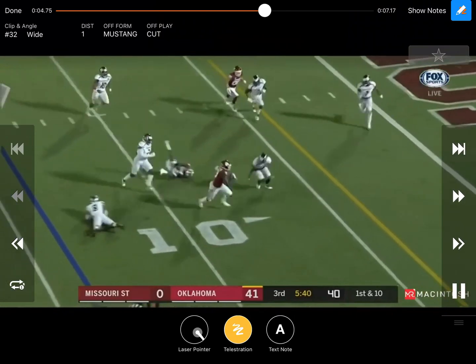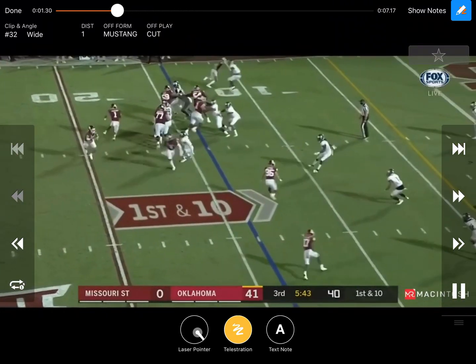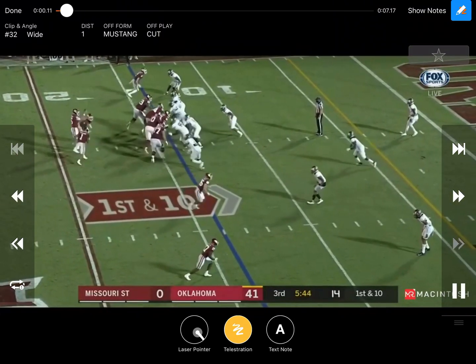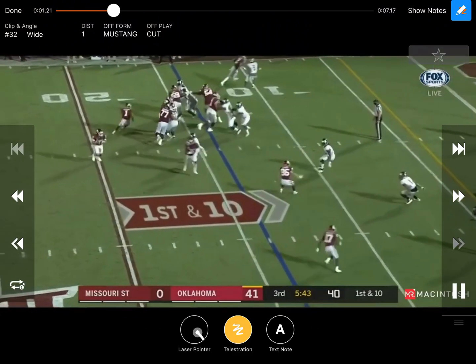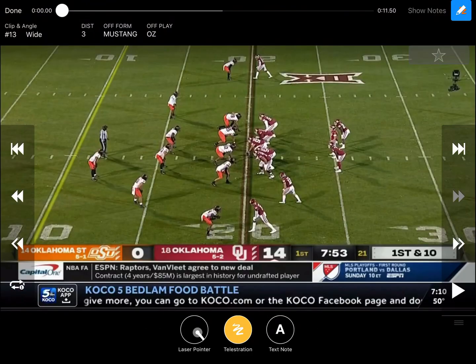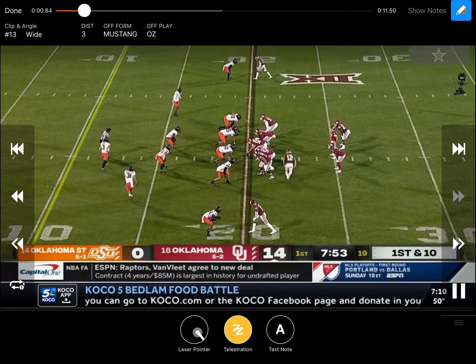We'll look at some more clips. Roll through this one more time as well. Just a really easy completion right here. Good way to slow people down. You can see these backers stepping in, the safety could roll down, and he's just taking a body for a body, making his corner come up and make a play on one of the most elusive players you have on the field. This game against Oklahoma State, they had a certain motion they really like to run with this.